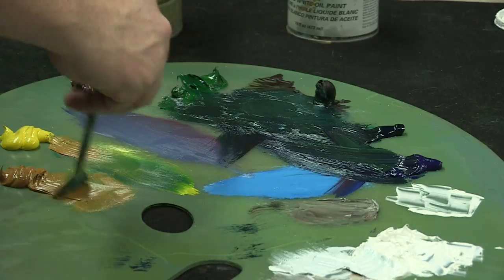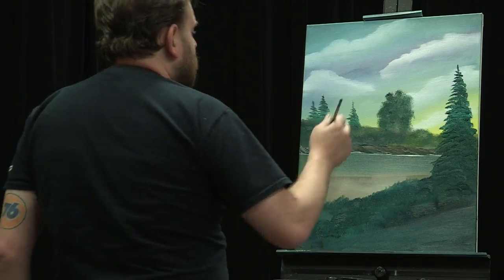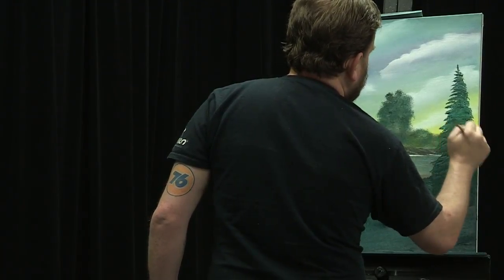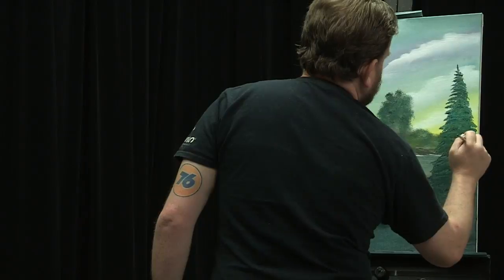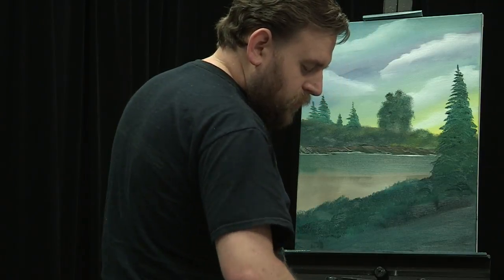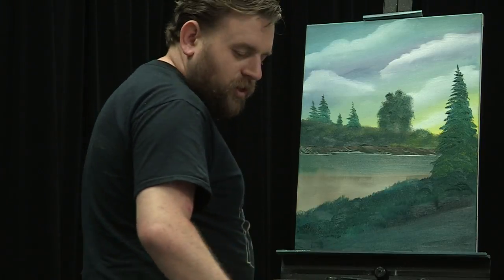Alright, well, I'm going to go back down to my palette and just get some yellow colors mixed all together and make some highlights on this tree. I mean, the sun's behind it, but you're still going to have colors coming from one side to the other, so I'll just put a little bit more color on the right side. Your color is going to mix in with that green, but that's actually going to look pretty good because you want the tree to look darker as you come down. It's going to be in the shadows more. Just a little highlight. Alright. That one's looking pretty good.